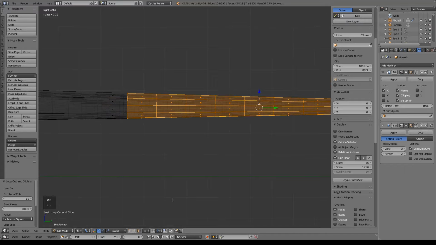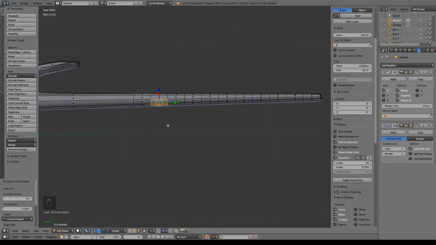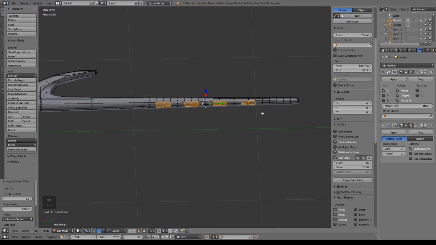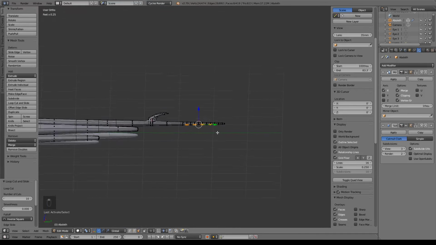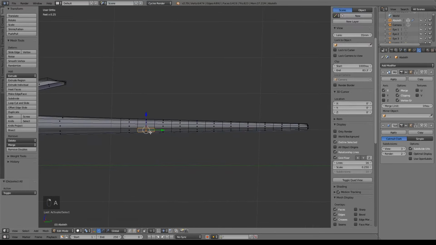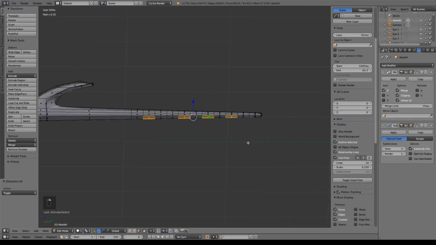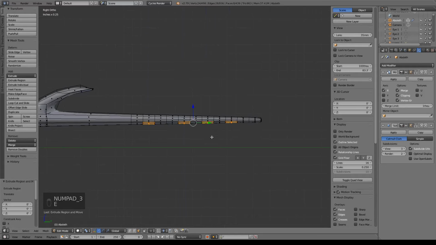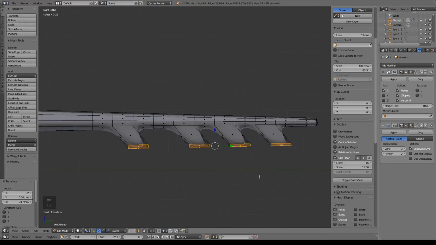I'm just going to switch back to face select, go down here, and I'm going to do both of them. So if we do these 2 like that, actually, let me look at the picture real quick. This one has a larger gap, so what we'll do, 1, 2, skip these and do it like that instead. E to extrude and pull them down. Start off a little bit like that.